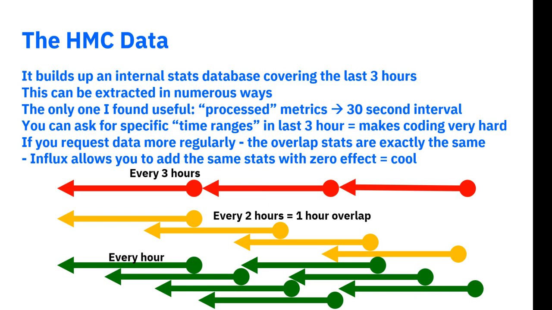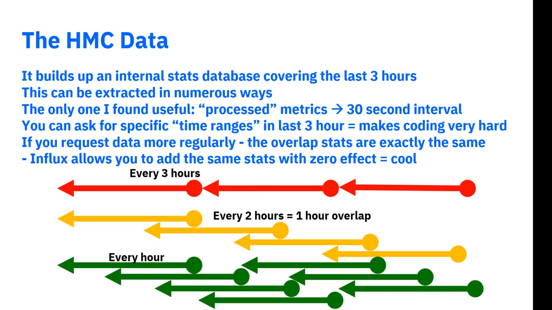numbers are slightly different, and then when we're graphing it, you've got to sort of, well, at midnight it was 3 and 4, so what do we do? No, because you get the same data every time, we can just ignore it. We can just throw it in the database, and the database says, oh, so what? So you could do every, let's say every 2 hours. That gives you a nice overlap.